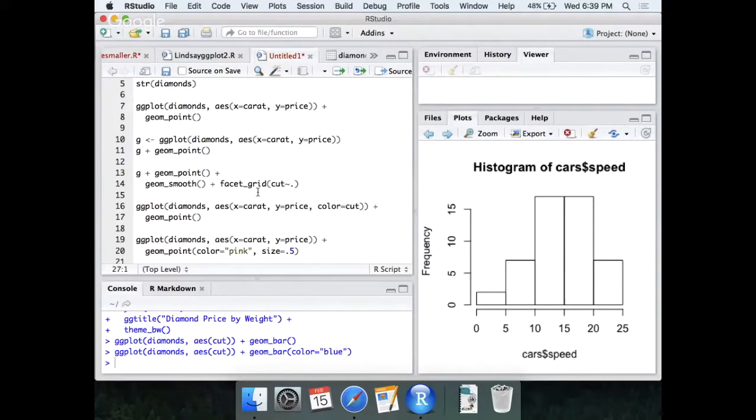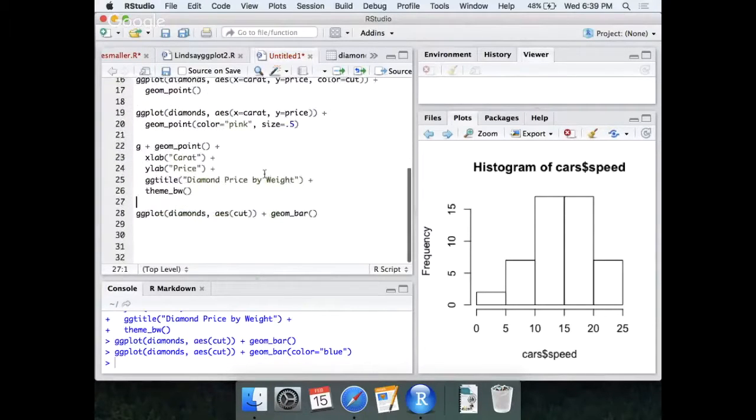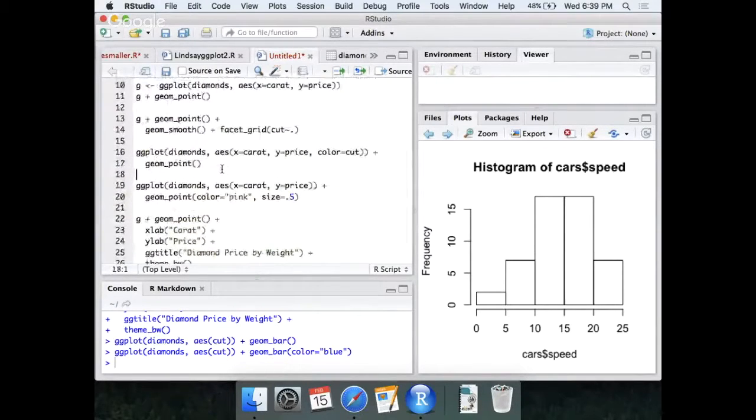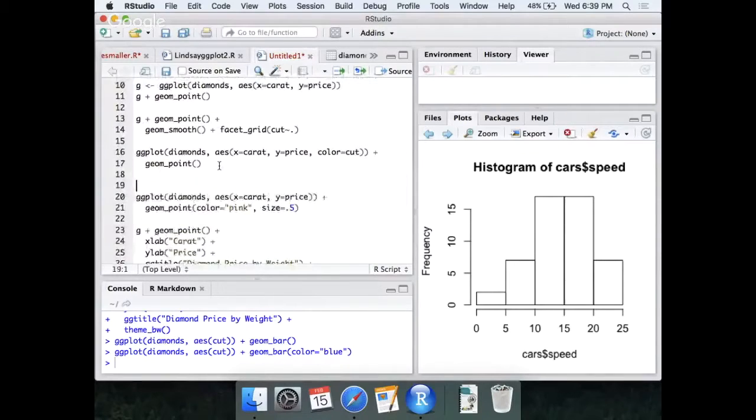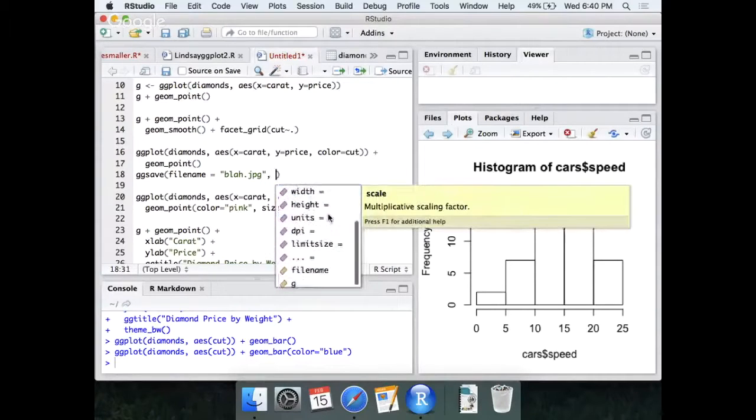So the way to save them is after each graph, what you can do is something called ggsave. And then you give it arguments, filename equals, and I could say blah.jpg. So if you say JPEG, it will turn it into a JPEG. I don't know if there are other arguments that I need to, oh yeah.